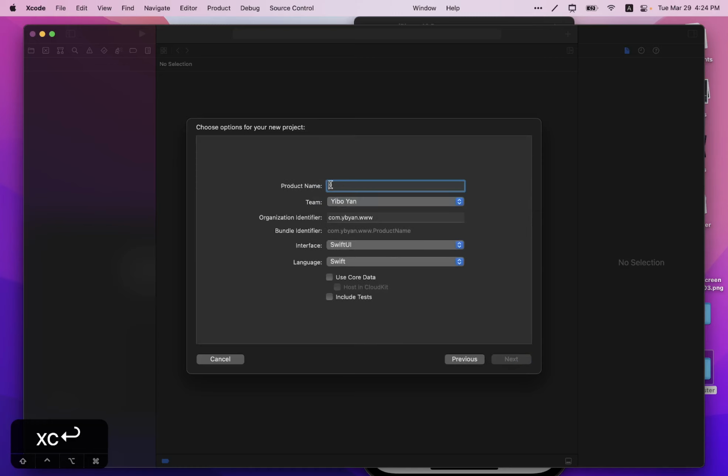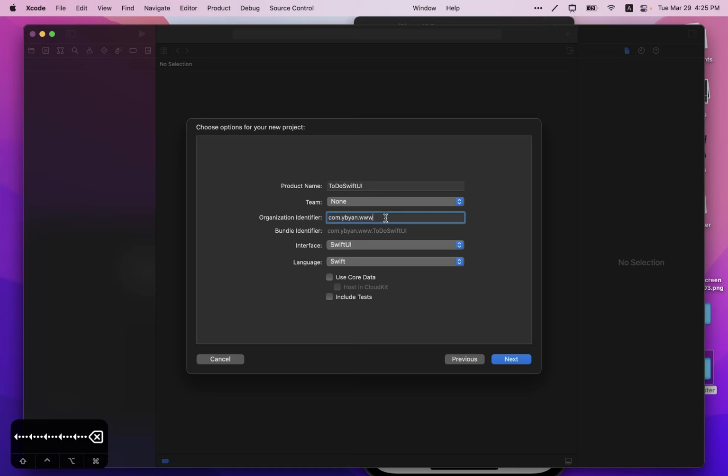For the product name, just name it whatever you want. In this case, we can do something like to-do app, to-do SwiftUI maybe. And for the team, you can just go with None, okay? For the organization identifier, there's no rule about how to create one, but essentially it's a unique identifier for Apple or other developers to uniquely identify your project.